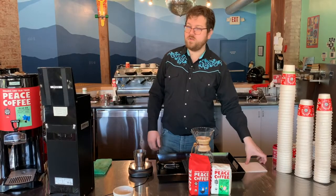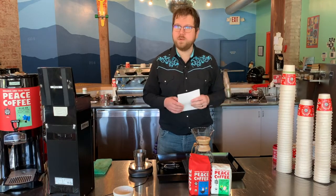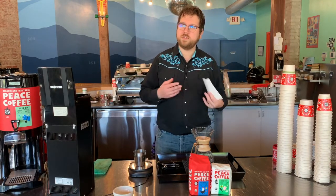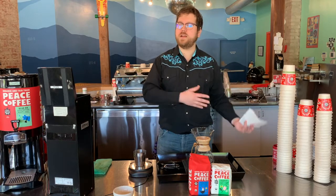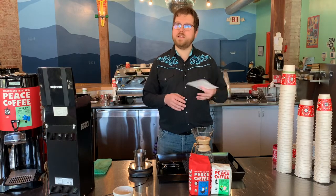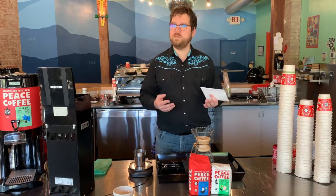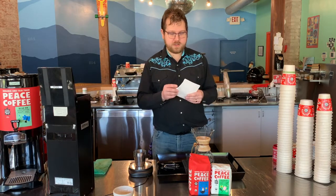Before I start grinding my actual coffee though, I want to prep my brewer. This is currently at room temperature. It's a bit too cold to actually brew coffee with. If I pour hot water into it, it's going to heat the brewer, and that's going to come at the expense of the water temperature. So I'm going to heat that. I'm also going to put my filter in. That's going to help adhere the filter to the sides of the brewer, and also wash away any paper flavor that might come out of here in that initial pour.